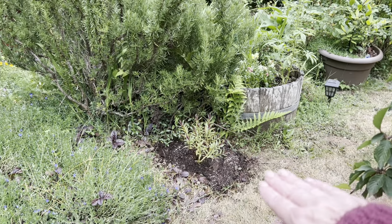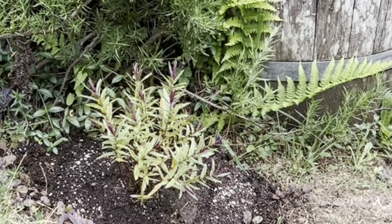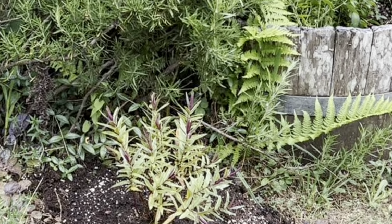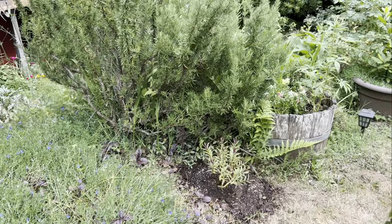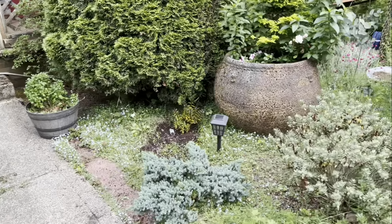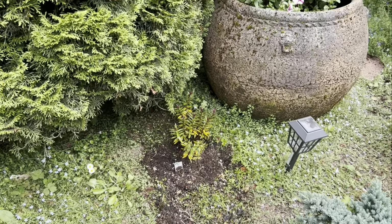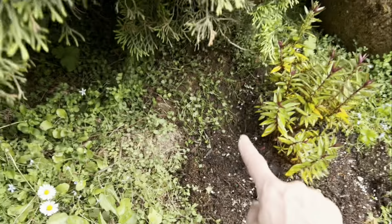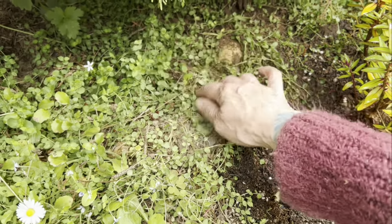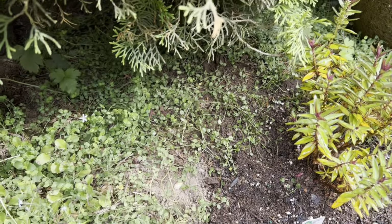So I'll probably have to come back and fill in with a little bit of soil now and again until it's established, just because things kind of wash away. I did end up adding a little bit of potting soil right on top. Our soil is so sandy that, you know, I save as much as I can, but it's just really hard. Like, all of this is from that hole, and it's already sunk down below the ground cover. That's how quickly the sand just sifts.